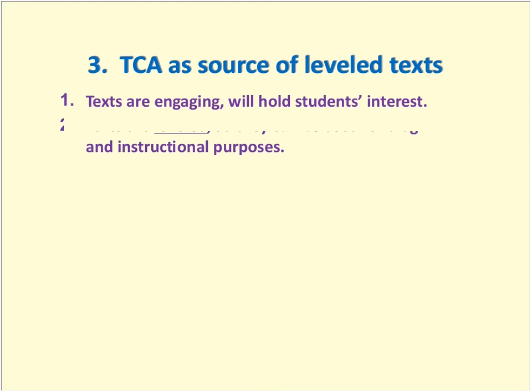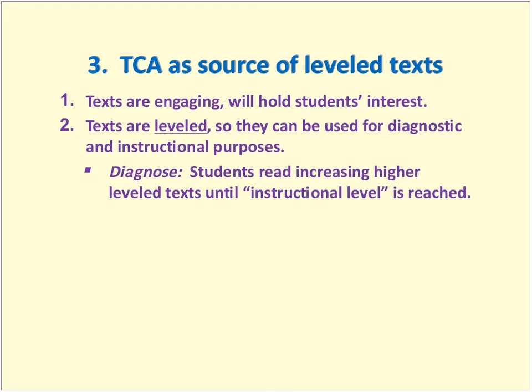And then texts are leveled so they can be used. It holds interest, first of all. They're also leveled so they can be used for diagnostic and instructional purposes. And let me explain what I mean by that. You can figure out what the student's different instructional level is for fluency or comprehension by having them look at different level articles. You'll know the article level they're looking at and reading. If it sounds challenging but not too challenging, that might be the level of text you're going to give them to practice with for the immediate future.